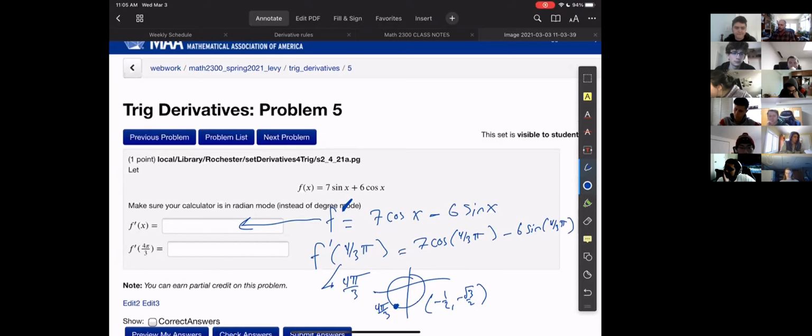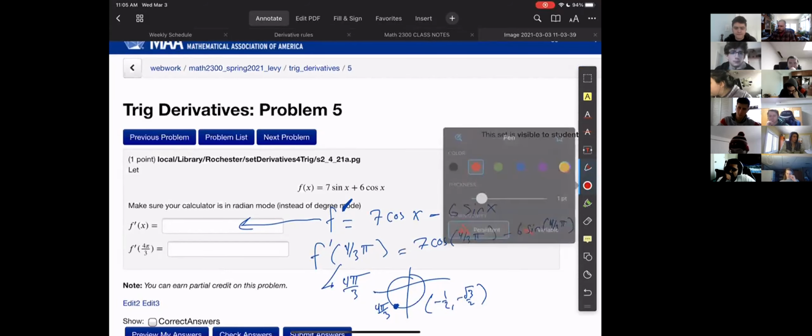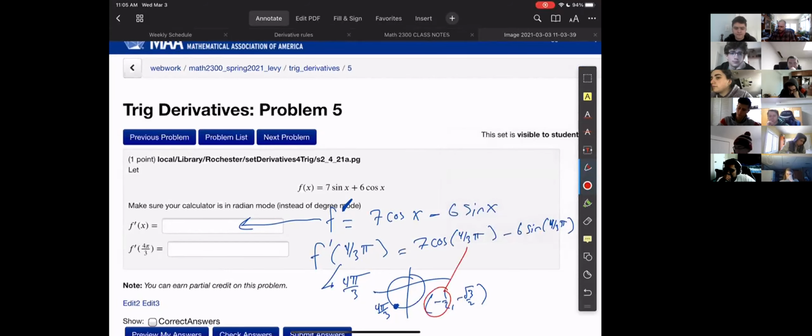I don't know if the 4/3 pi was the tricky part, right? That's the same thing as 4 pi over 3. Then you would just use the x value for this one and the y value for this one. And just simplify that down, or just enter it right like that. It's probably a good idea. Try not to do decimals. I don't know if I've said that enough here. I try to mention that as much as possible.